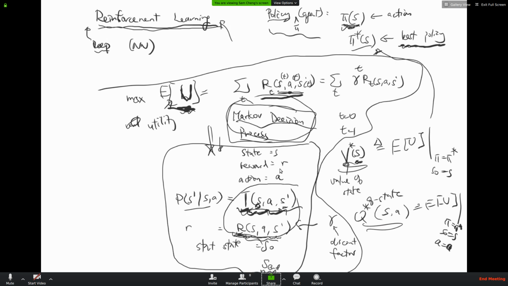Alternatively, people typically do this at the same time: solving the problem itself while not knowing exactly T and R, typically using so-called Q-learning, and there are other approaches as well. We will talk more about that next time.